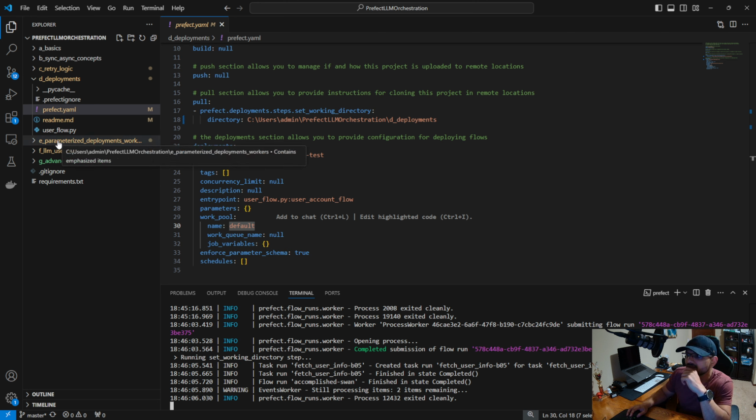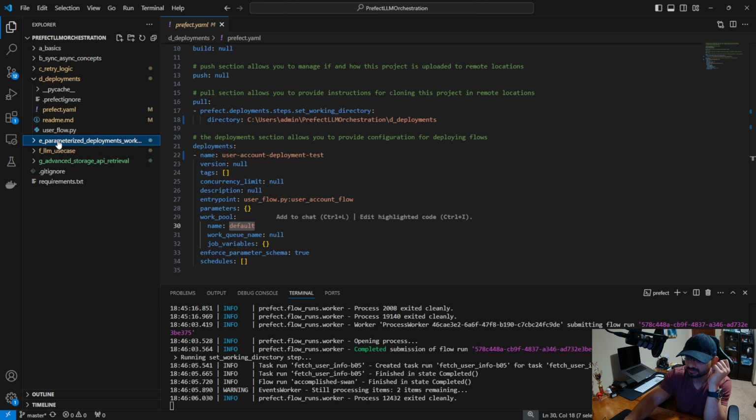So all that being said, let's move on to the next aspect. There is a concept of parameters in deployments, and we will talk about that next. We'll also talk about triggering a particular deployment, a particular flow, by an API. So let's say you have deployed a flow in your Prefect server and you want to trigger it by using a REST API call from anywhere in the world, right?